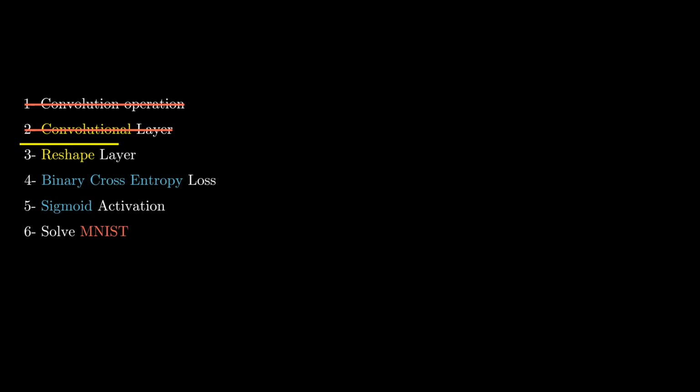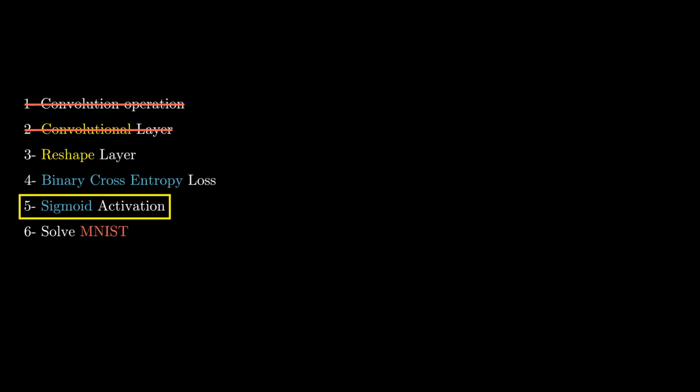The reshape layer is needed because the output of the convolutional layer is a 3D block, and typically, at the end of a network, we use dense layers, which take in a column vector as input. Therefore, we need a mechanism that reshapes data, hence the reshape layer. The binary cross entropy loss is because we decided to make a classification on 2 digits. In other words, a binary classification, and this loss is pretty good for that task.